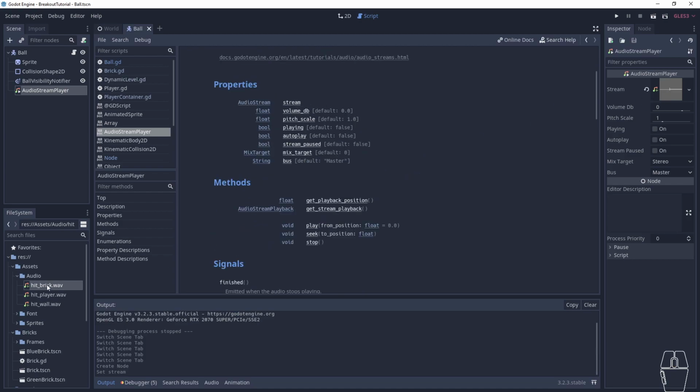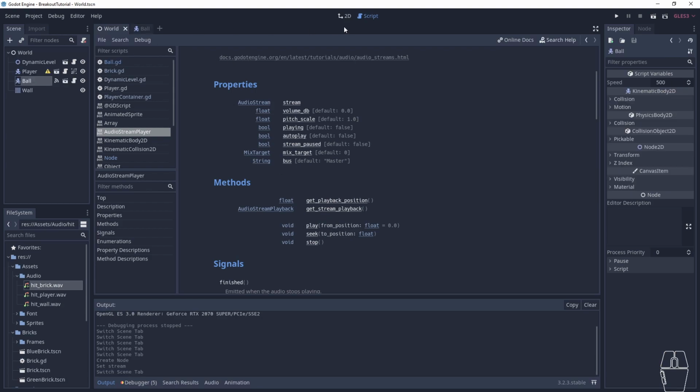It has a stream, which we already set to our WAV format, and it has also a play and a seek. The play starts the stream from a given position. And this is what we're going to use.